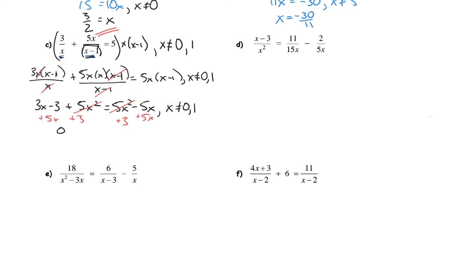And what that gets me is 8x on the left. And because on the left-hand side here the 3's will cancel, that'll leave me with just a single value of 3 on the right. I'll divide both sides by 8. First, I'm going to state the non-permissible. And then I get that x must equal 3 over 8, 3 divided by 8. Well, that isn't 0 or 1, so we're good. That's the answer. x is equal to 3 over 8.